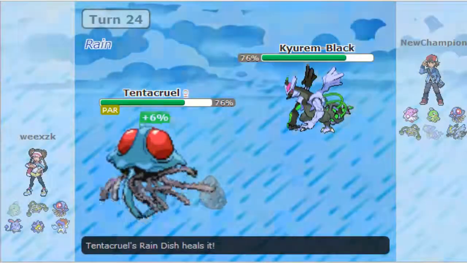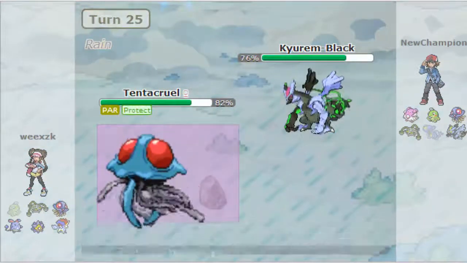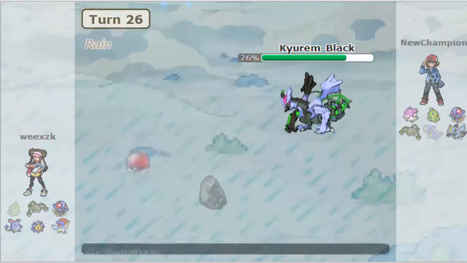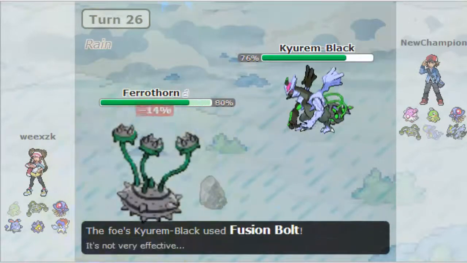Go for a Protect, trying to rack up some Toxic damage on this Blissey, but Natural Cure, it doesn't really matter. I go for Protect again just to see what he does. Protect, again, is a really great move. It helps with the Ferrothorn on the Leech Seed recovery, and also with the Rain Dish and Black Sludge for Tentacruel.